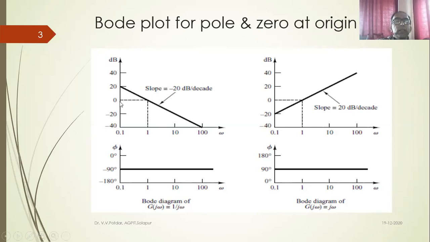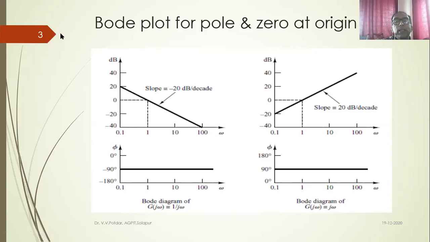Decibel is the magnitude. See, on the y-axis we have 0, 20, 40, in steps of 20. On the x-axis I have 1 as the frequency. So this is 1 unit, and this is called 1 decade. This is also 1 decade, and this is also 1 decade. And what is the value on the y-axis? It is 20. So 20 decibel per decade. Now what is happening to the decibel value? It is decreasing from 20 decibel to 0 decibel.